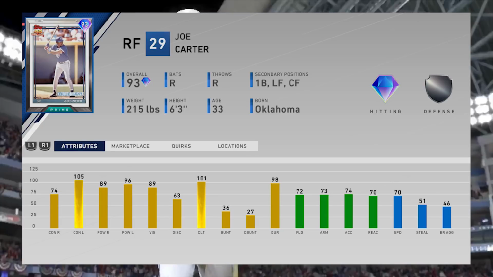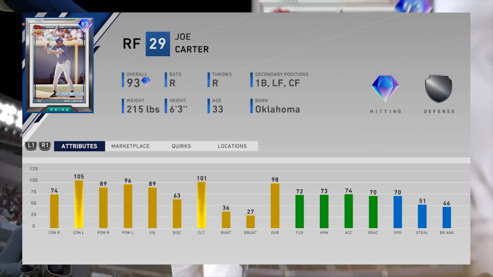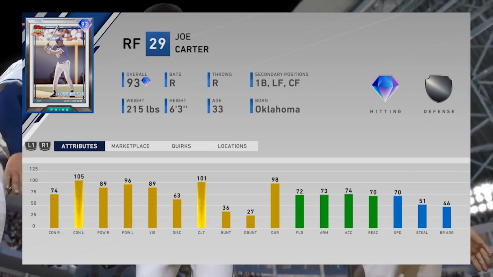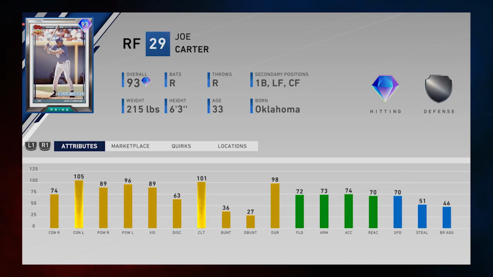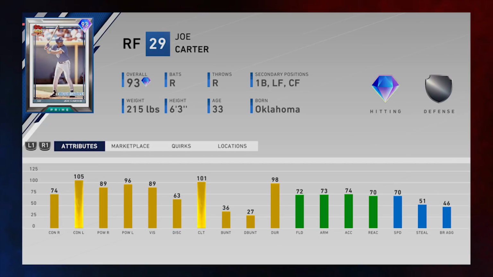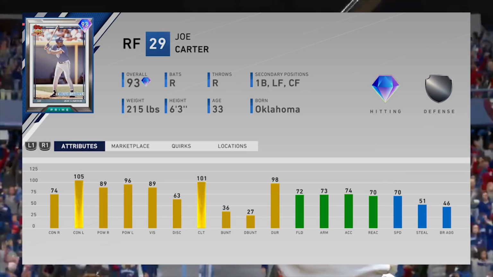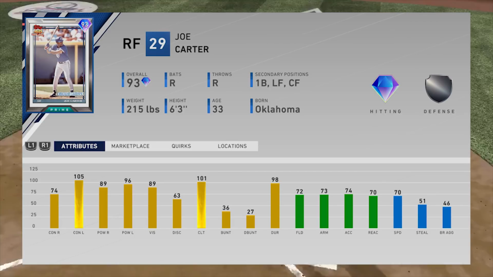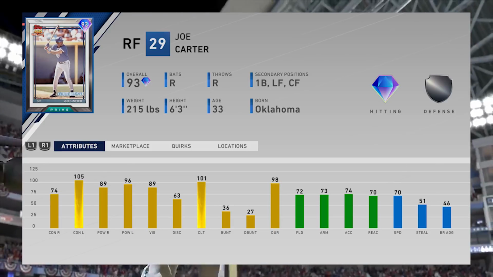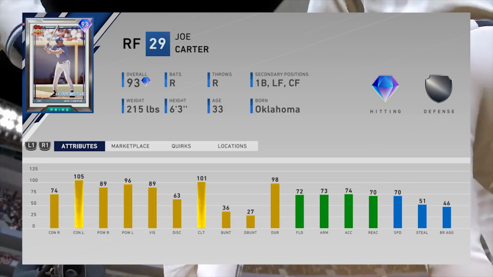He's got 89, 96 power, which makes me think of the Frank Thomas that you get from Conquest. I think this is not a bad card. He has a lot of power and he has a lot of vision, which is something that isn't very prevalent in a lot of cards. And 70 speed. If you move him to first base, his fielding will go from a silver to a bronze. It'll go down 5, so it will go down to a 67.